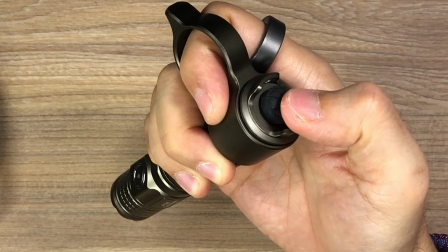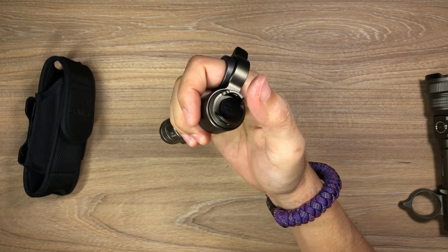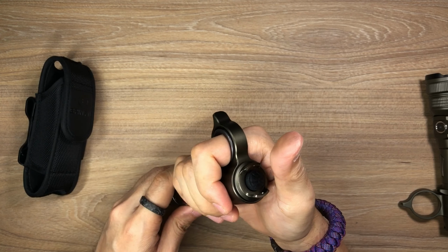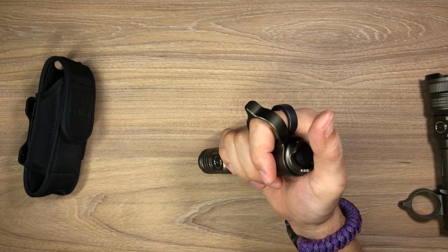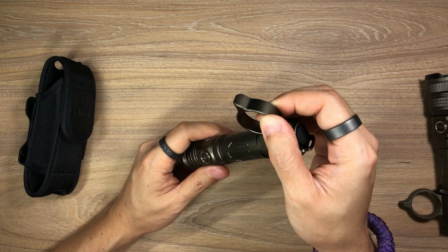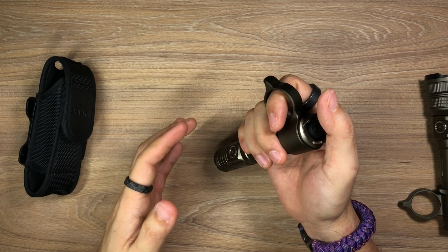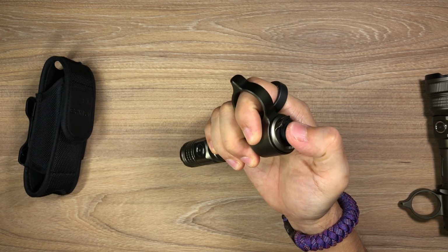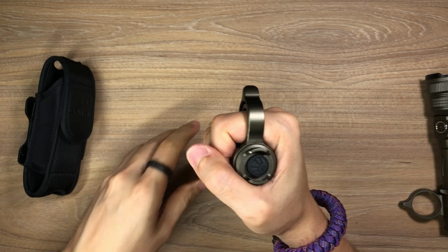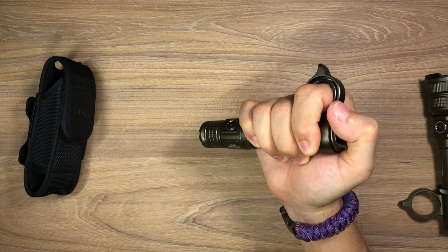It's going to take some finger gymnastics for me to make sure that my thumb hits exactly the tail switch right there. But if I held it in this position, for example, then it's going to be a lot easier. It's just the way I torque my fingers, and it takes a little bit of getting used to. So while I did mention the word gripe, it's not really a gripe. It's just something that will take some getting used to. Of course, again, this is not going to be a problem if you are not using the tactical ring. But like I said, I like it, so I'm using it in this way. I'm just sharing with you guys some of the experiences that I went through over the course of the past week. So in this way, difficult. I can't even really open it up because it then gets too far. All I have to do is make sure that the ring is seated right on top here, and then torque the flashlight a little bit this way so that I could easily access the tail switch and enjoy this grip.